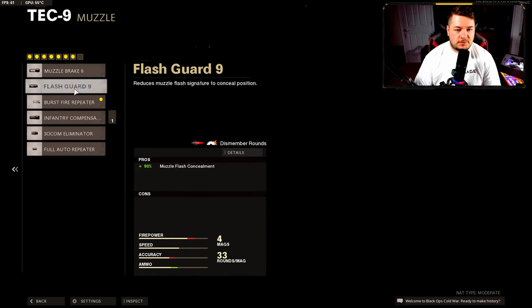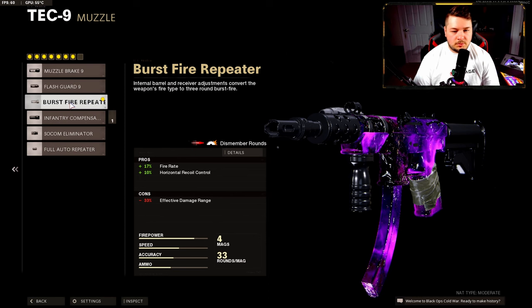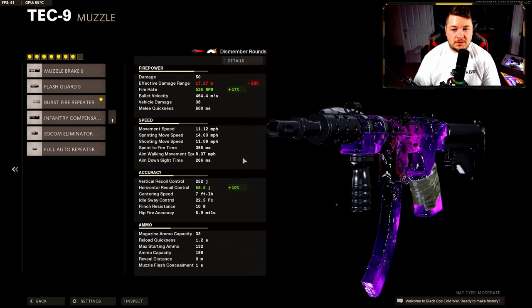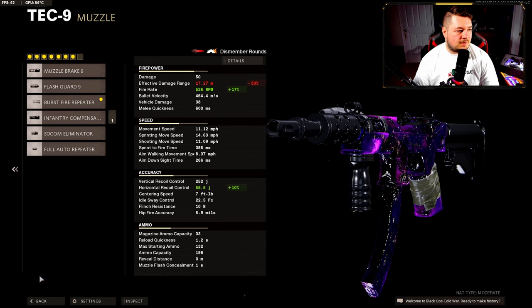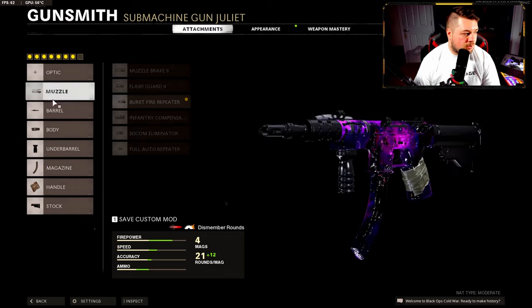For the muzzle, the burst fire repeater. Now, the burst fire repeater gives us 17% fire rate, 10% horizontal recoil control. We are sacrificing some effective damage range, but the big thing here is you are not sacrificing damage. We're at 50 damage here, meaning if you hit every shot of the burst up to 17.27 meters, it should be a 1 burst kill, and that's actually pretty easy with the burst fire repeater.